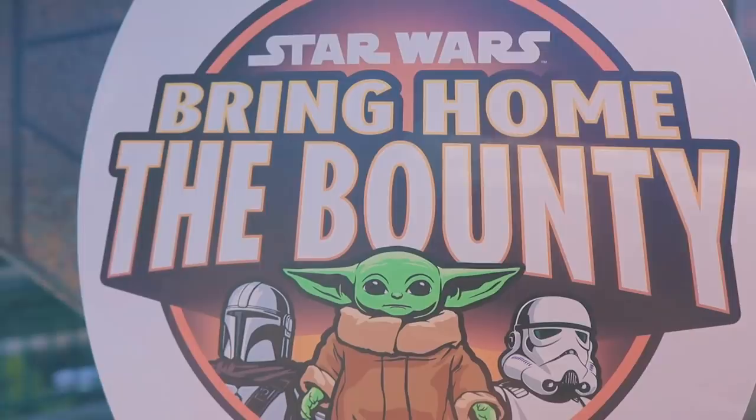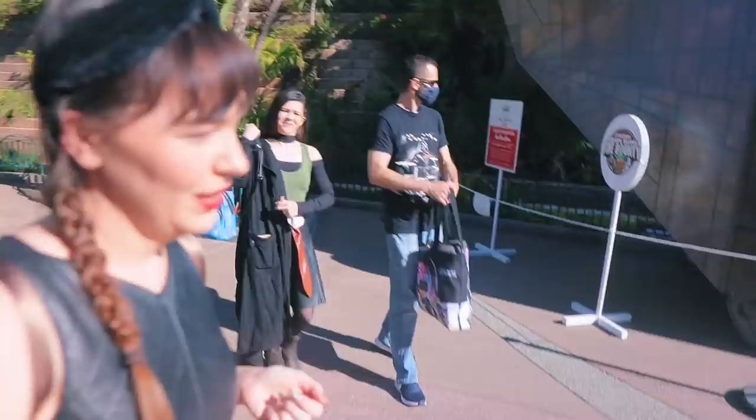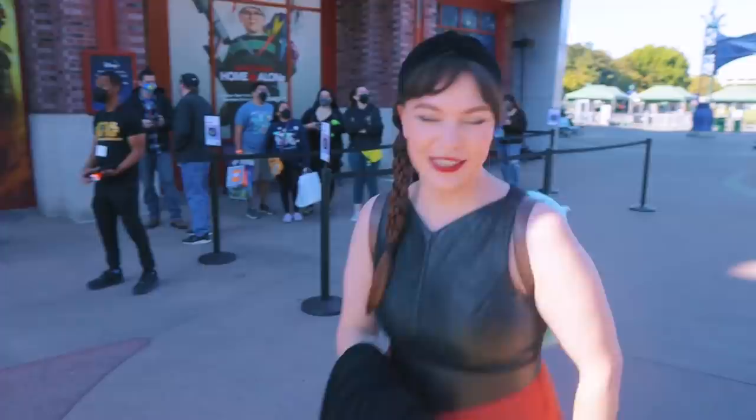Great success — bought all those art prints, got the shirt, got the wine stopper. They have a giant sand crawler for Bring Home the Bounty; it's a daily drop of Star Wars merch they've been putting out for the season. Fun fact: Grogu loves to dance, especially when he's with Ashley! I wonder how much junk the sand crawler holds. Don't forget the canon copyright — Lucasfilm. Yeah, all sand crawlers are owned by Lucasfilm.